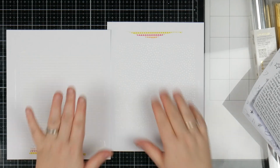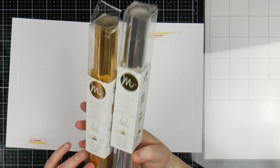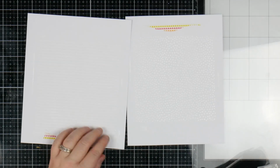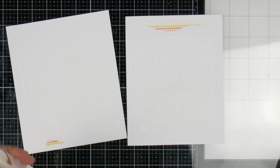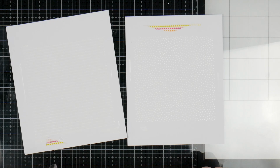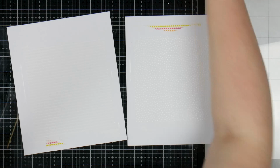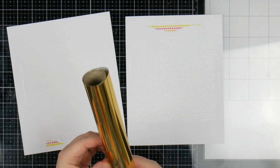So I think we'll start off with the texture paste ones. I've got some gold and silver foil here. I'm leaning towards the gold. I don't know why I'm in a real gold phase at the moment. I have done these in gold and silver and gold tends to look better. I've also grabbed some Distress Oxide inks that we're gonna use for this. And I think the gold will look better with these colors.